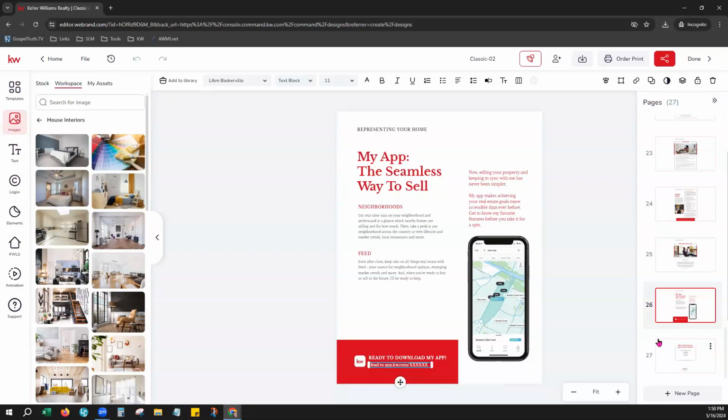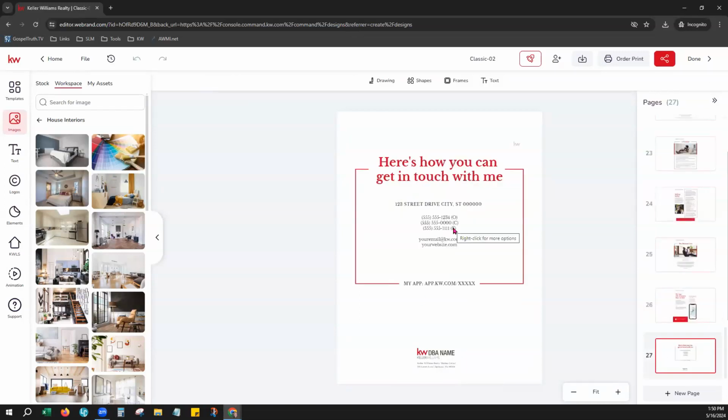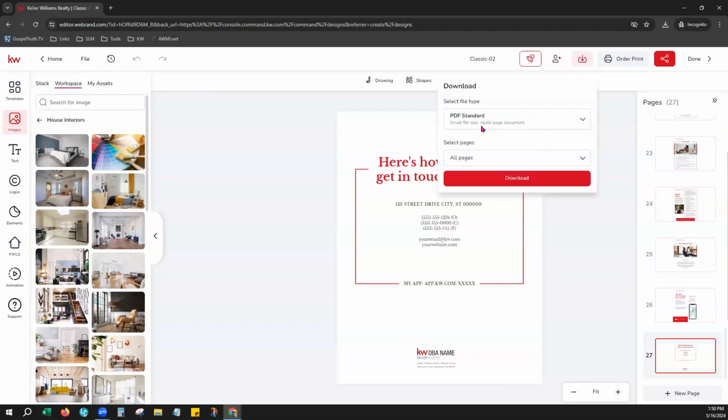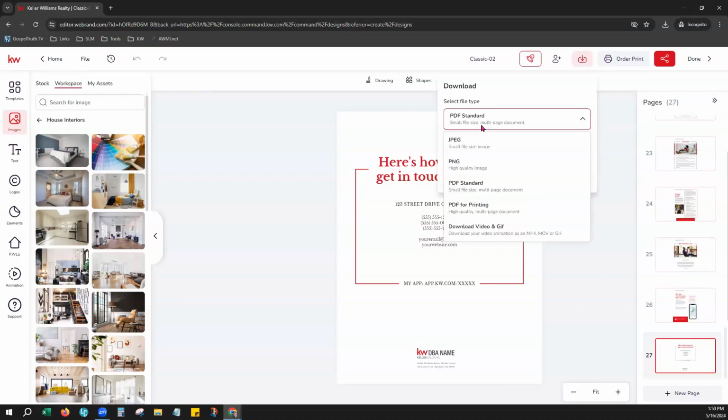So just to keep that in mind, once you have fully edited this listing presentation that is here, you have some options up at the top, especially for the download option. So you would want to come here. You're probably not going to be printing this out and handing it to the client in person. You'll probably be saving this to view on a device, but either way, you do have some download options to download this as a PDF standard or as an image file.